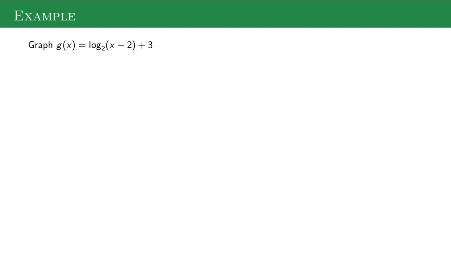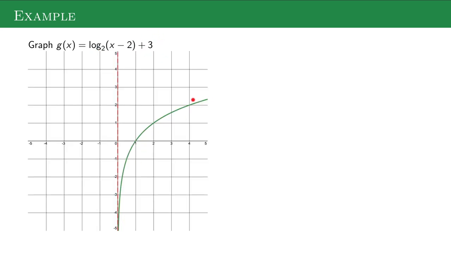Next, we have a logarithm graph. We can still see there's something near the x and something farther away. So we have to start with our original log graph, which we know from our basic shapes. We're going to move it right 2, and then up 3. And for our final graph with logarithm, we also want to include that asymptote there. All right, that moved right 2 as well. All right, this is my final logarithm graph. The point 1, 0 went right 2, up 3, and you can see that point there is that new important point.